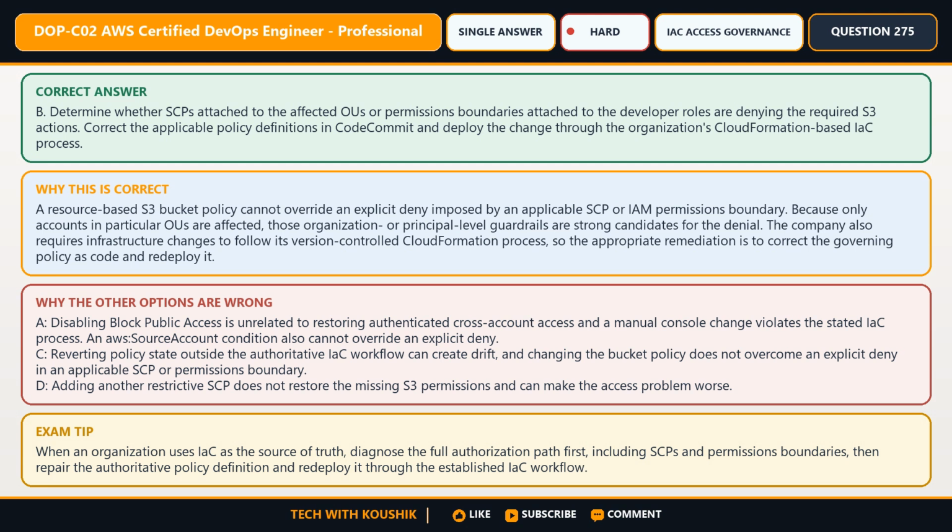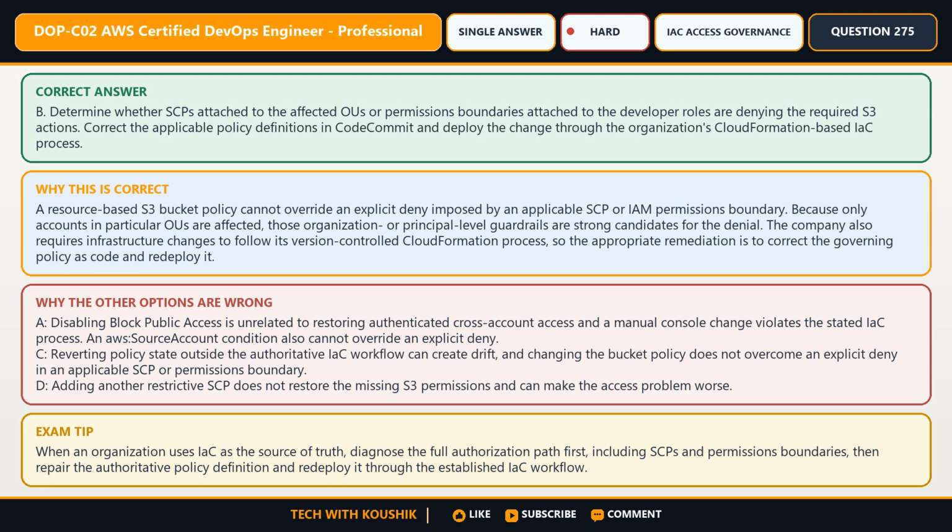This works because a resource-based S3 bucket policy cannot override an explicit deny imposed by an applicable SCP or IAM permissions boundary. Because only accounts in particular OUs are affected, those organization or principal-level guardrails are strong candidates for the denial. The company also requires infrastructure changes to follow its version-controlled CloudFormation process, so the appropriate remediation is to correct the governing policy as code and redeploy it.